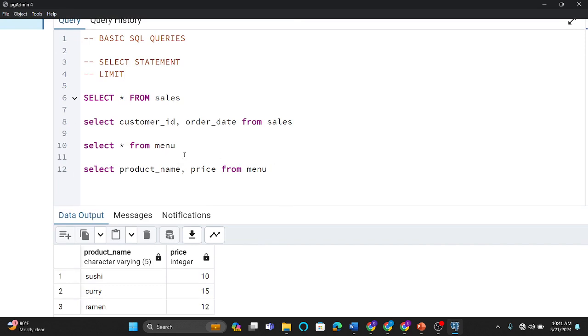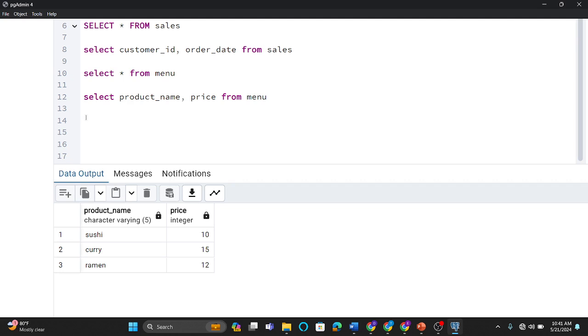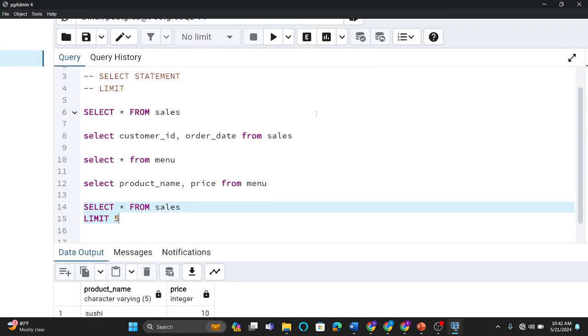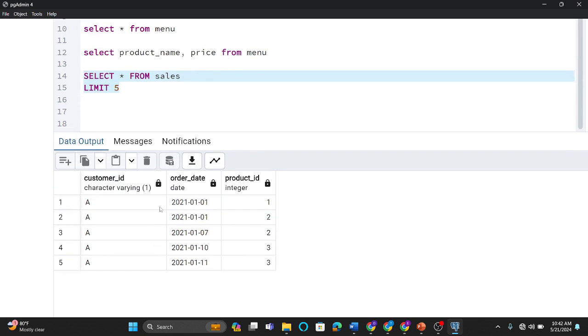So in this case, let's take one of the queries that we have here, for example, select star from sales, which, you notice, has 15 rows in it. If I want to return only 5 rows within the sales table, I still want to return all the columns, which is the asterisk, but I want to specify the number of rows for it to return. So I'm going to use limit. After select asterisk from sales, limit, then you put the number of rows you want to return: 5. If I run this now, this is going to return only five rows for me from the sales table.